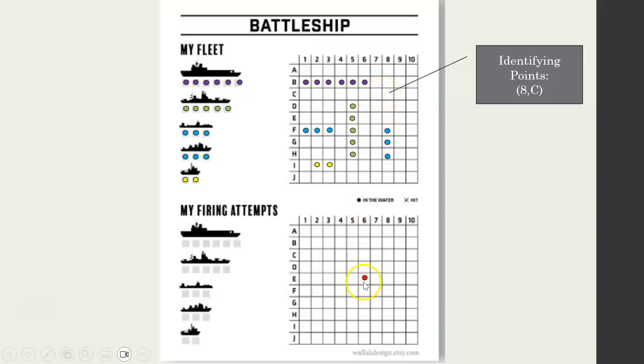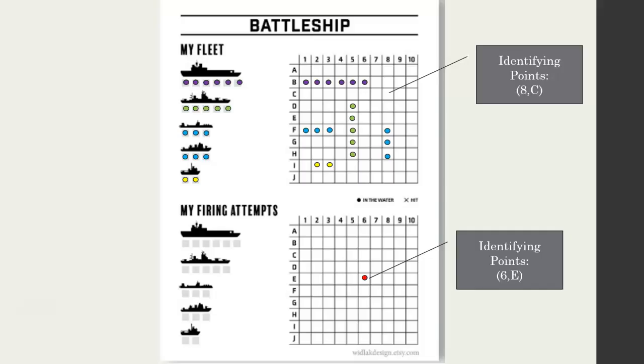What about this point? How do we figure out what this point is? Well, again, how far along have I gone? I've gone over to 6, and then I've gone up to E. So first off, we look at how far along we've gone. We've gone to 6, and then we've gone up to E. So this point, if we were to name it, it would be 6E. And you can do this for any point on the grid. So I could name any point I wanted. This point here would be 10I. This point would be 2F. And that's how we use coordinates.